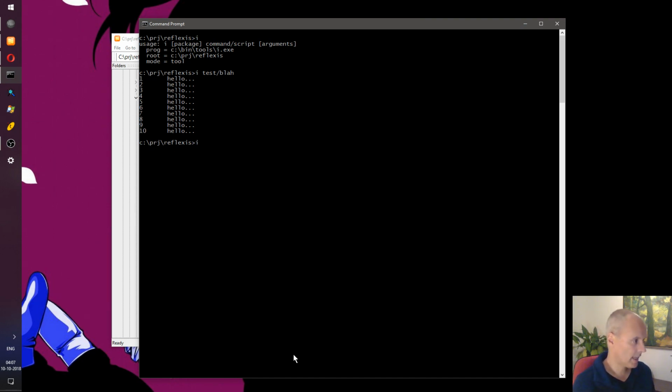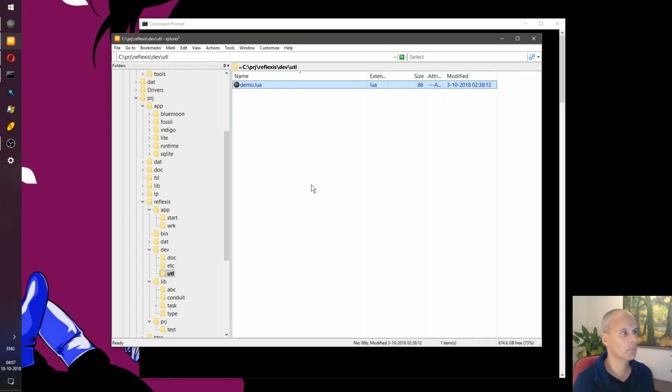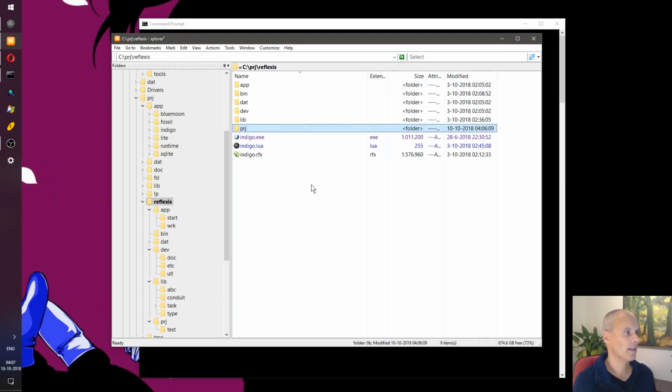So again, demo here was located in dev-util. It'll pick up scripts here, but it'll also pick up scripts that you place in project folders underneath the project root. And we found that that's actually fairly convenient.